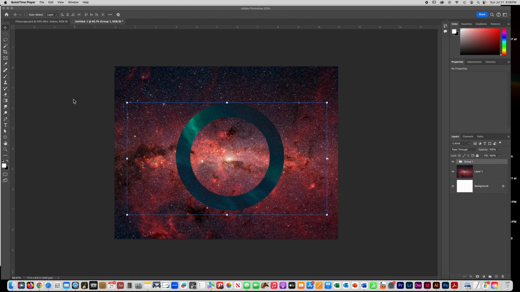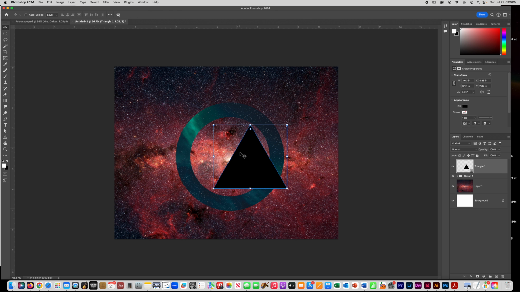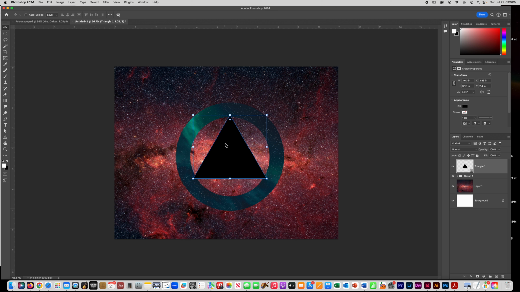All right, so now I want to get another photo that I downloaded and make another shape and put that photo inside another shape. So this time I'm just going to click and hold here and get the triangle tool. And once again, I'm going to hold the shift key because I want my triangle to stay perfectly symmetrical. And I'm going to get the move tool and move it over here so that it's like that.